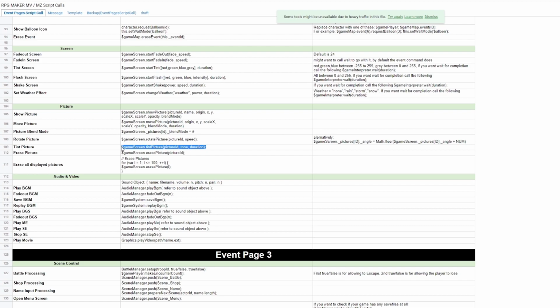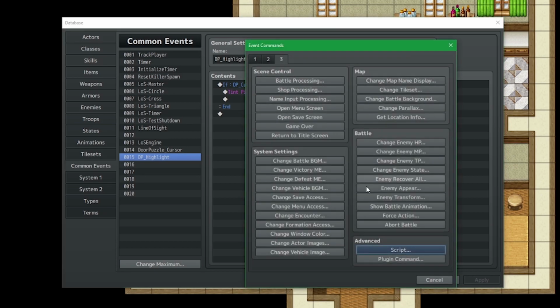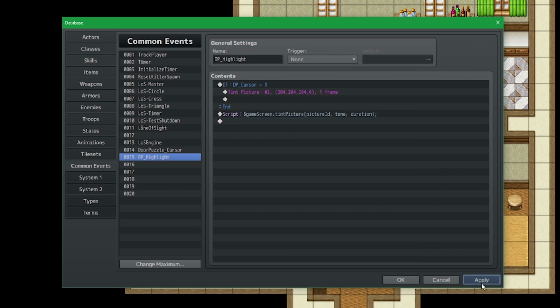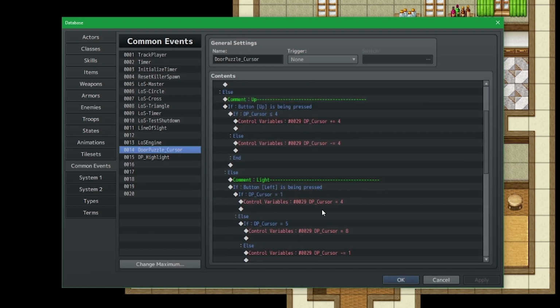So I'm actually going to take all of this and do control copy, go back into my RPG Maker file and script and paste it here. And I'm going to just hit OK for now, apply. And you're going to see that comparatively, it actually looks very similar to that line of code that we see up here. So what we're going to do is change the innards. Innards sounds gross.